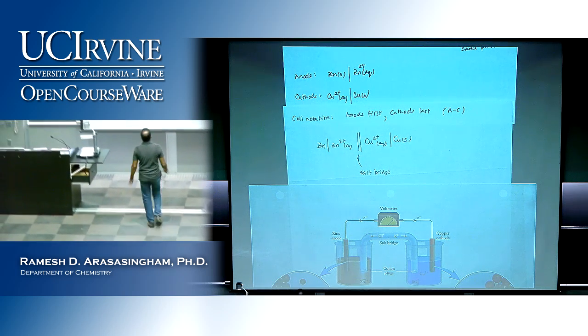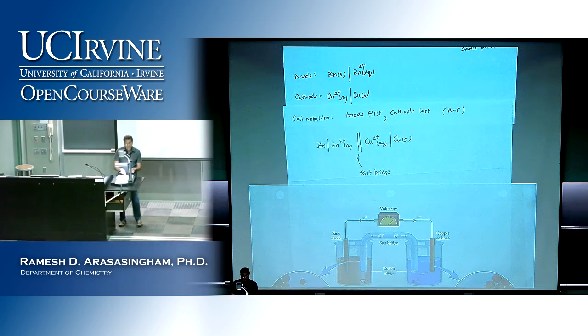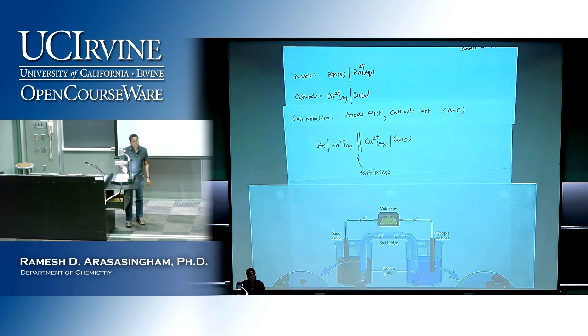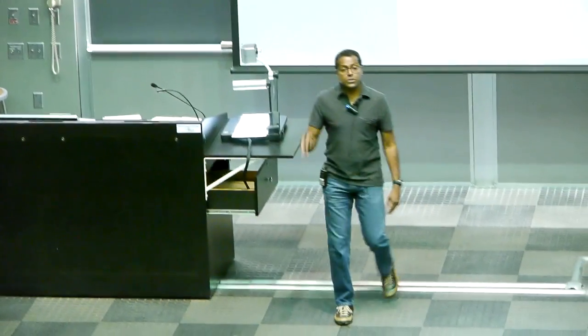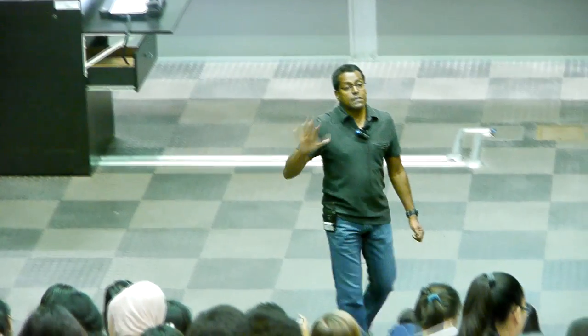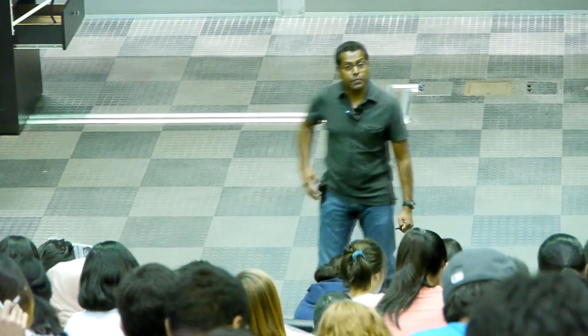So you know that the anode has a zinc electrode dipped in zinc 2 plus, and that it has a salt bridge. And on the other side, you have a copper dipped in copper 2 plus, and it signifies this picture. Got it? Now, at the beginning of next class, I will take a few more examples of writing the cell notation and show you how to write cell notations to describe what the galvanic cell looks like. Okay? So we'll stop there for today.